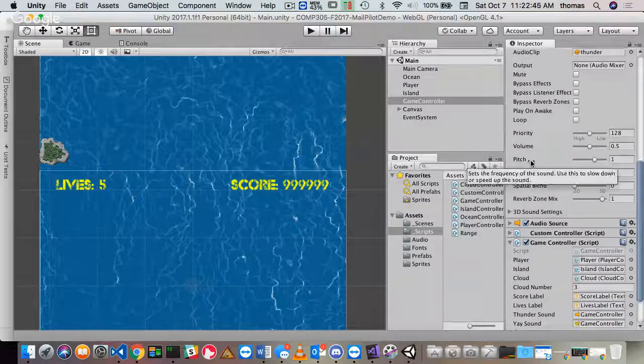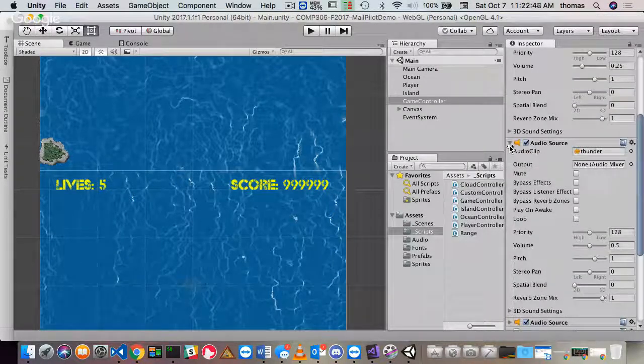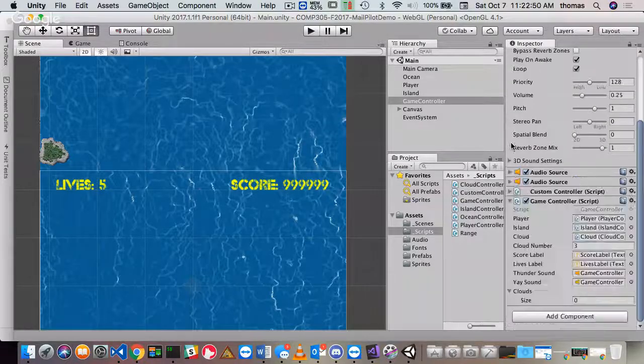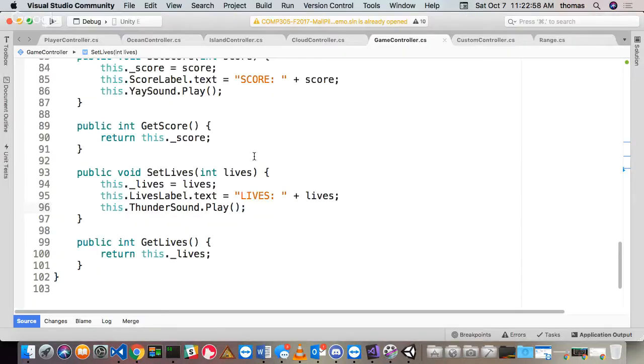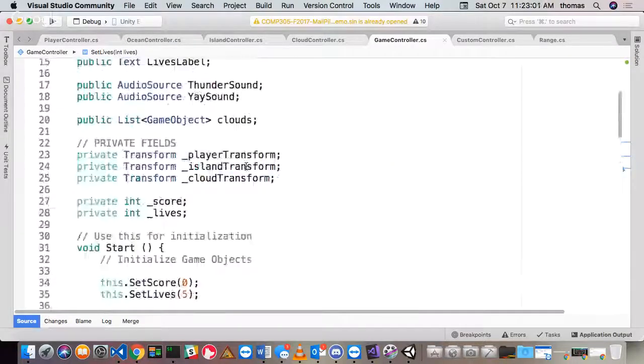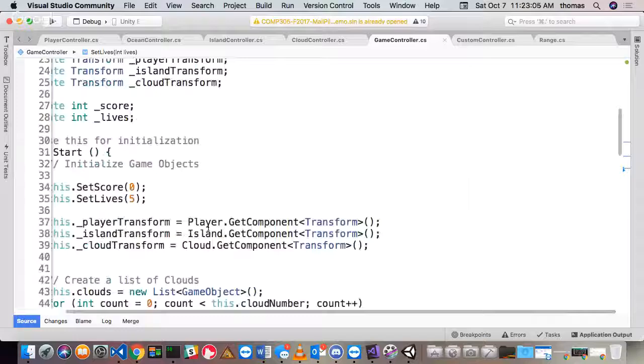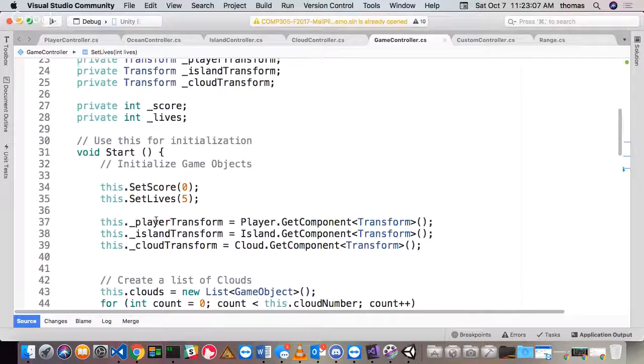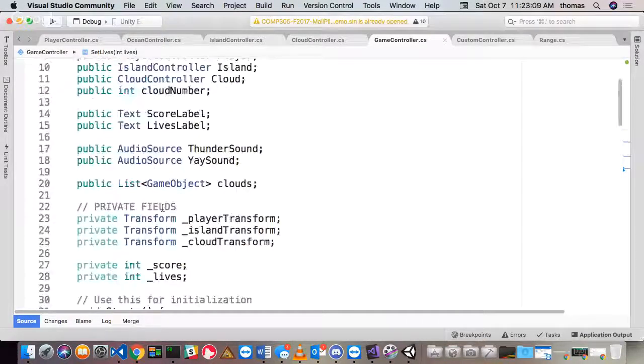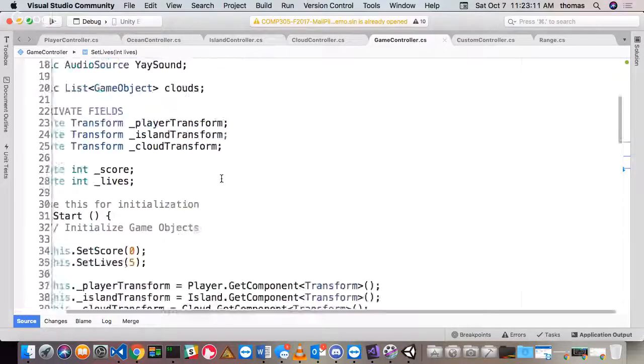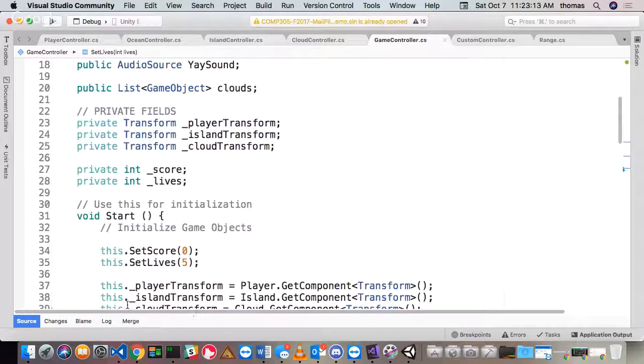Well, this is because what happens is when I'm just playing a sound, and yes, I have access to this stuff, but it doesn't remember because the way I've done this, I've dragged and dropped the sounds in here. So once I make this player transform, my audio sources happen, right? I get my audio sources here. I need to do something in my start method.